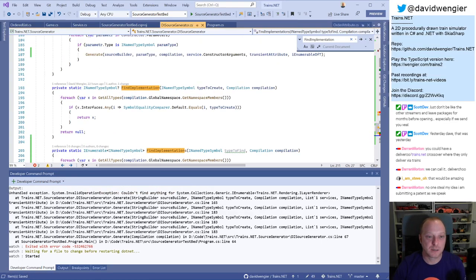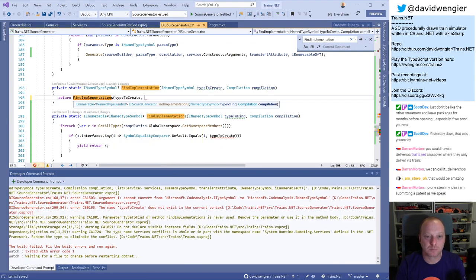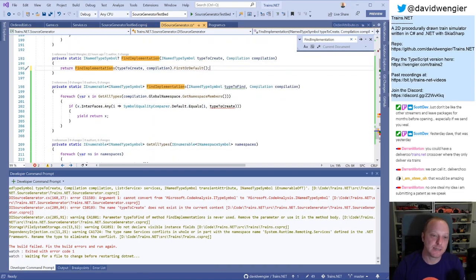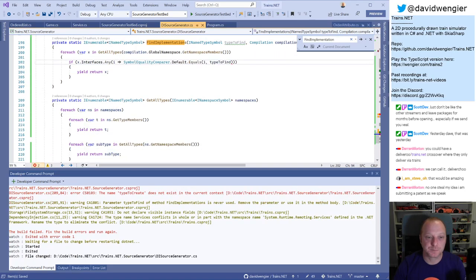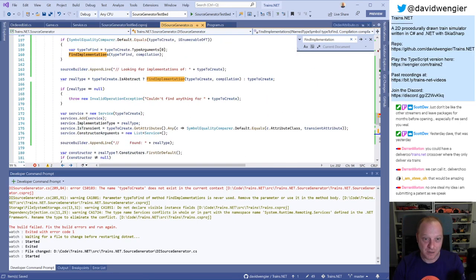And in fact, let's be lazy, because we love being lazy. Type to find, sure. I could make that back into a local method now.